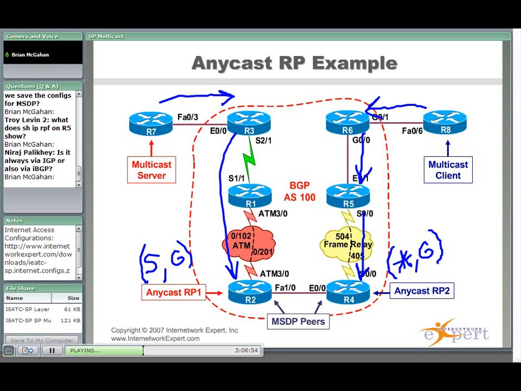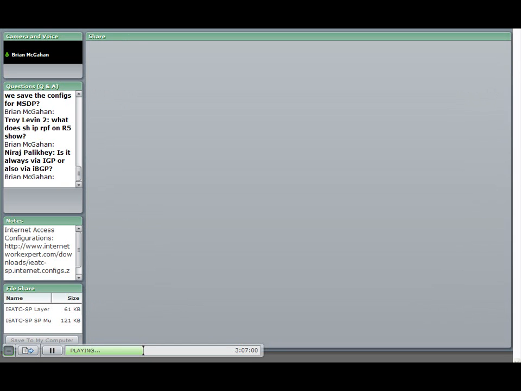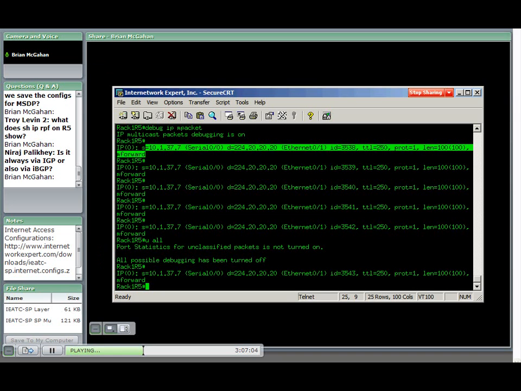The key here is that this is inside one BGP autonomous system. Whether or not these devices are running BGP, they're within the same network control. So it's not an inter-AS technology. It's an intra-AS multicast.